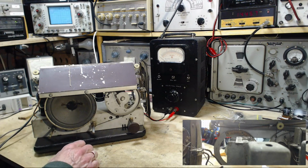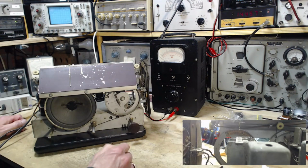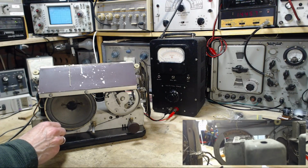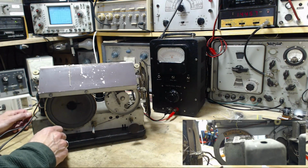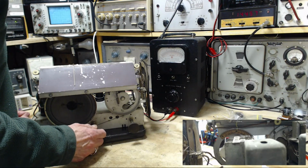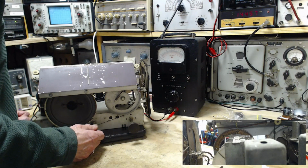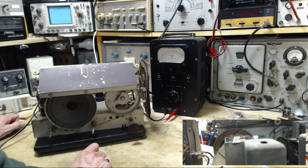Now, let's do something here. We should watch for the AVC voltage to come up. 93. That's very reassuring. For sure, 19 meter band, no confusion there. 93. That's 90 where the rivet is. That'd be 95 right here. That'd be 93. Okay. 15,200.